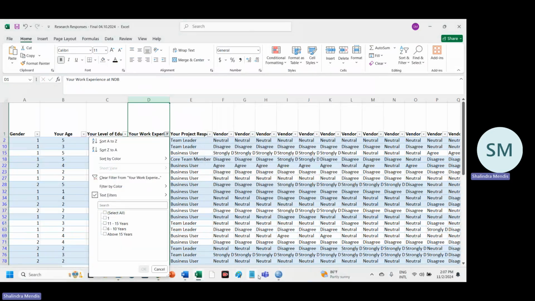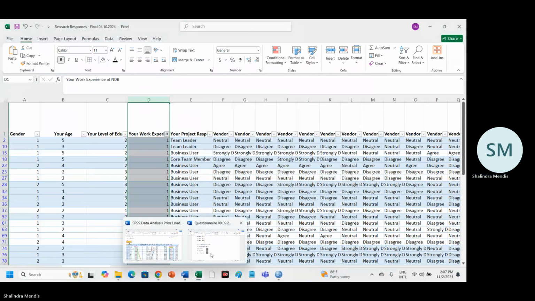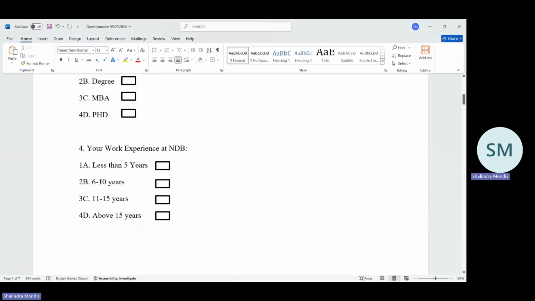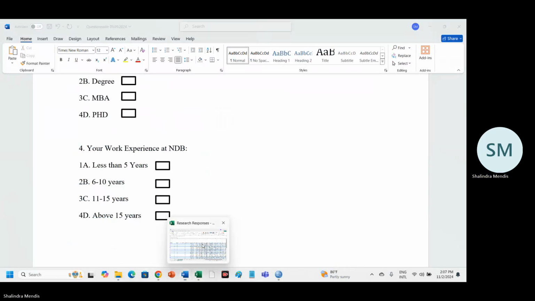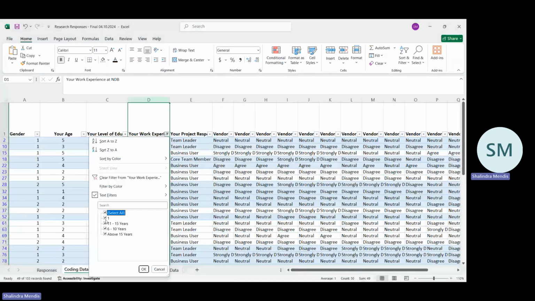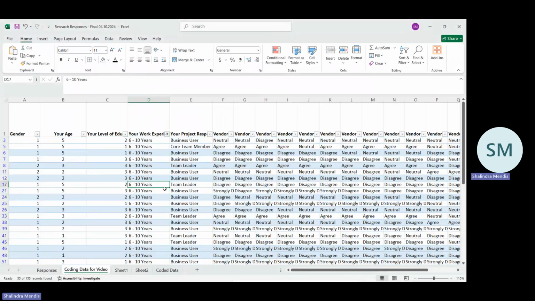Let's go to the questionnaire and see what's number 2. 6 to 10 years is number 2. Okay, and we select 6 to 10 years and click on OK. We have 55 records.